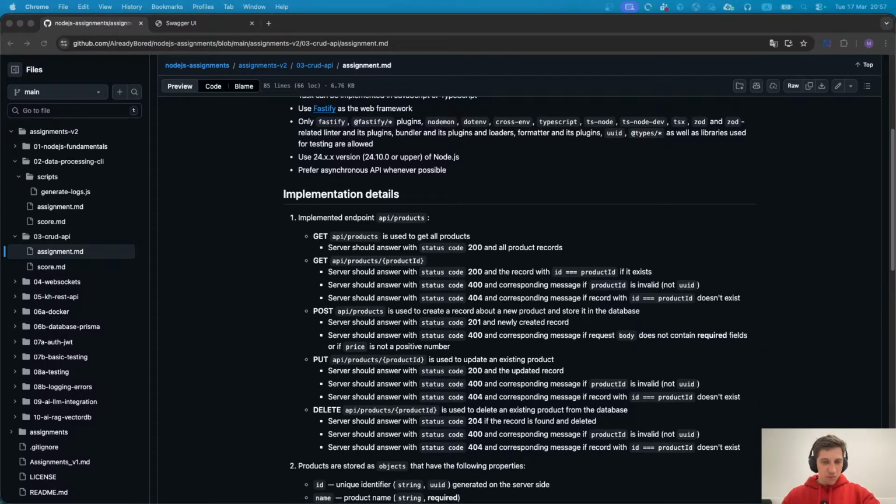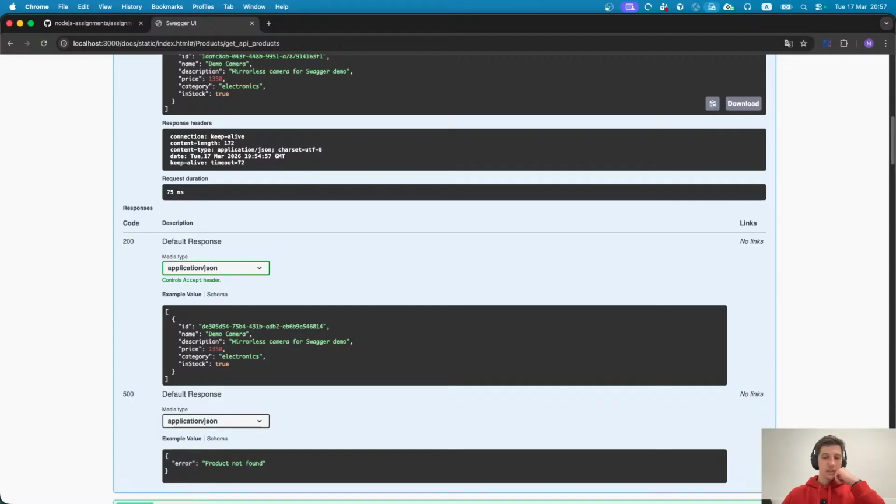We do not have a patch method, so we need to receive all properties in the request body, not part of them. Should there be an ID property in the request body? No. First of all, it's not about a query parameter, it's about a path parameter. Second thing, no, you don't need to send ID. And this is an important thing to check. You shouldn't be able to override ID on the backend. Even if you send the ID in addition to other properties, it should work. It should not overwrite ID. You may update the object, you may not, but still ID should not be overwritten.